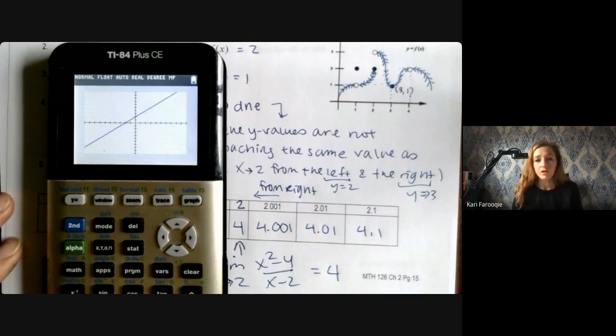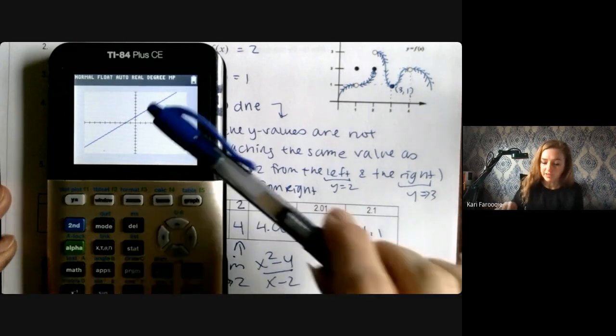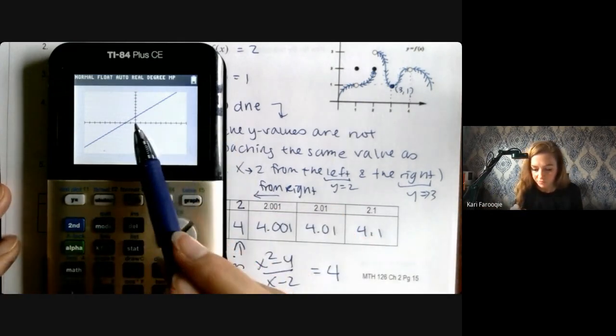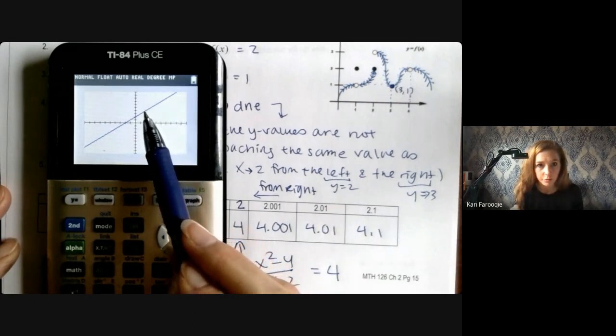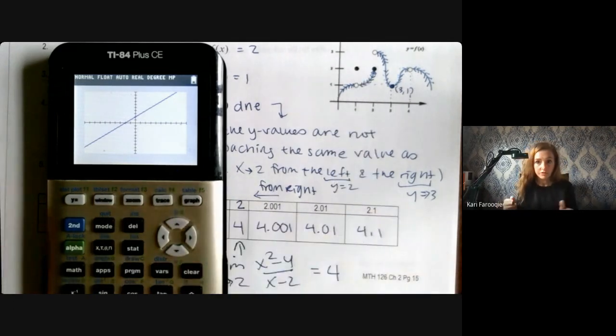This is going to look odd to you because you're like, huh, this looks like a line. I was expecting a little bit more. Well, we'll get into why that's the case. It's something you should have talked about in algebra. You can always factor and cancel here, and you would end up with x plus 2, which is this line. And you can see now that as x approaches 2 from the left and from the right, the y value approaches 4. So it makes sense on the graph, taking this back to what we did in that first example.